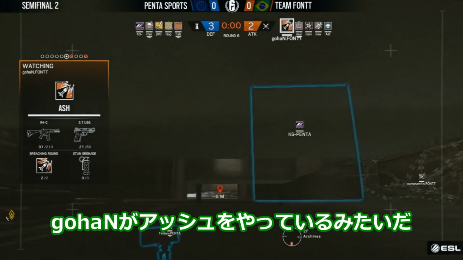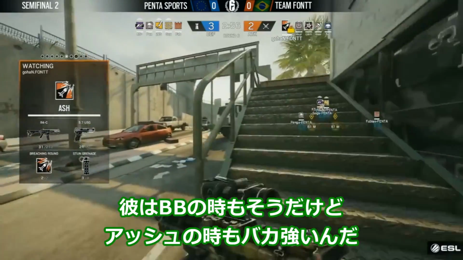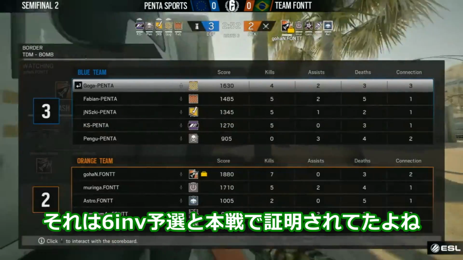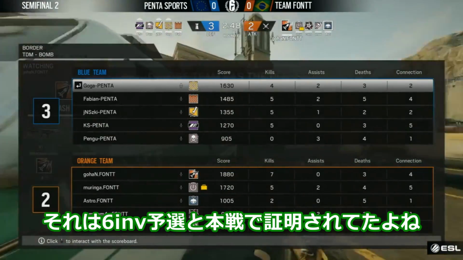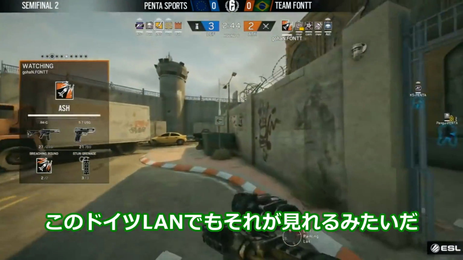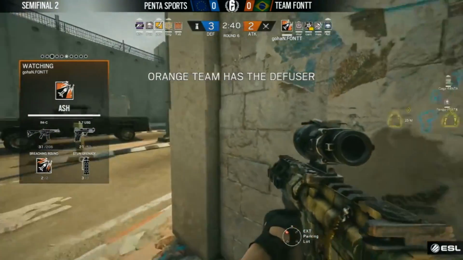Gohan's going to be on the Ashe this time, and Gohan was really, really insane when it came to playing the Blackbeard and the Ashe as well. We saw through the Invitational qualifiers and at the Invitational how good he is at it. We're finally able to see him here playing on LAN in Germany. So Fabian going again for the castle.